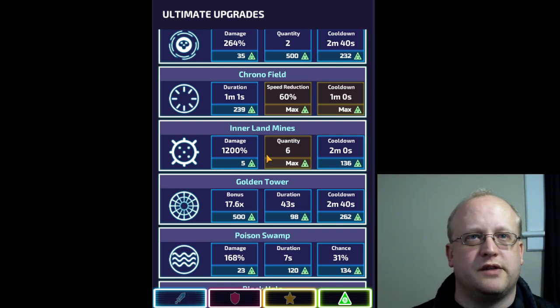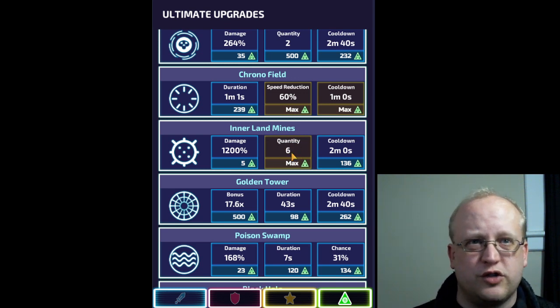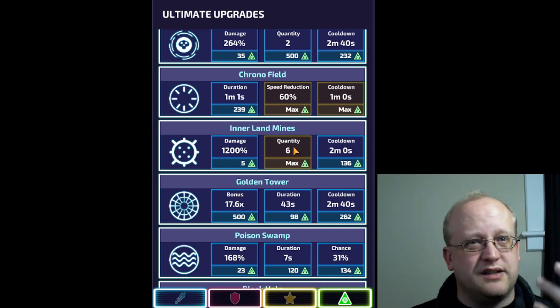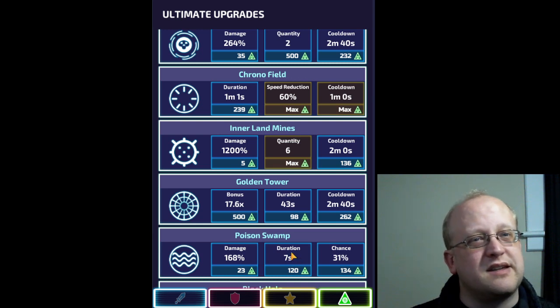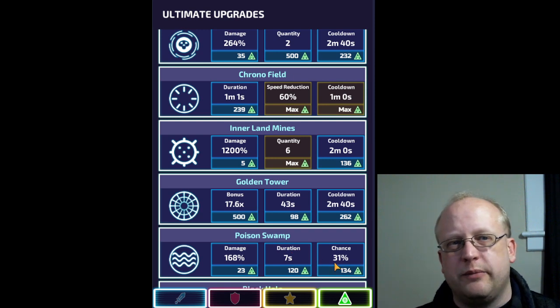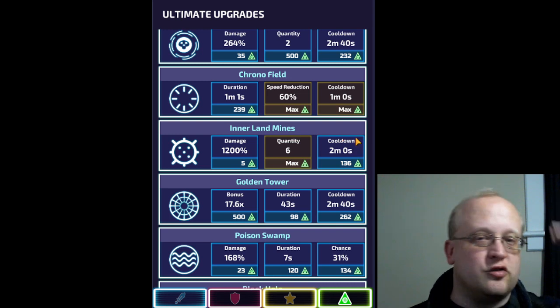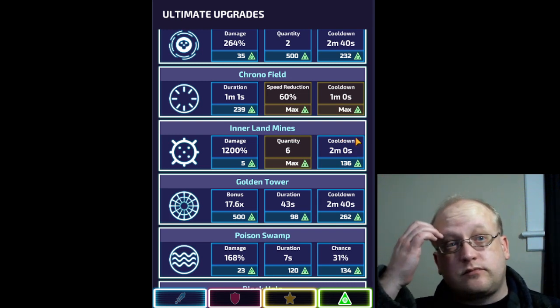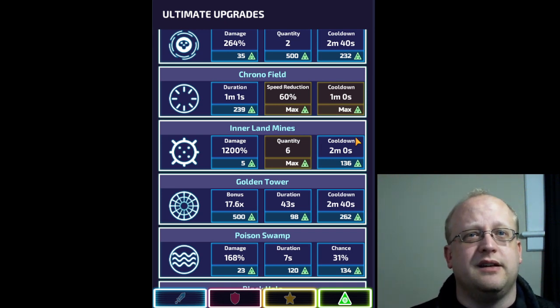So take that with a grain of salt. Also, for Inner Landmines, go for quantity before you go jumping into anything. You do want the 6 quantity. For Poison Swamp, you want the duration of about 6 seconds. I have 7 seconds, whatever. For the Poison Swamp, you want about 31% chance of spawning the swamp. Cooldown for Inner Landmines, because it was fairly inexpensive, I dropped it down to 2 minutes. Hopefully, I'll be able to drop that even more. Super looking forward to that.